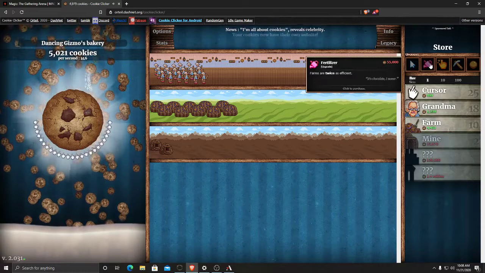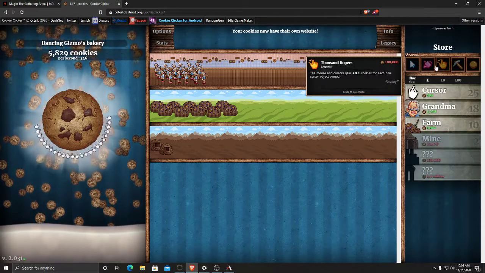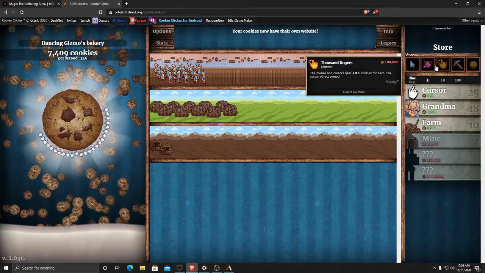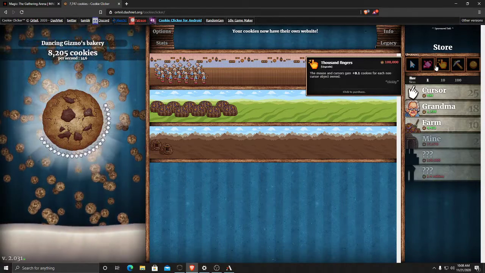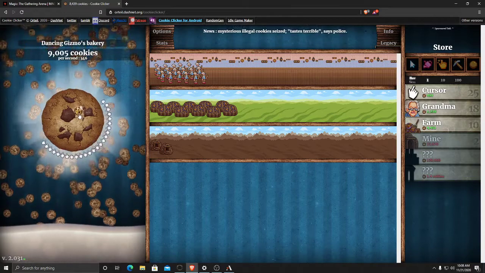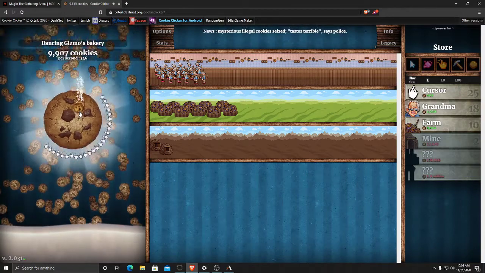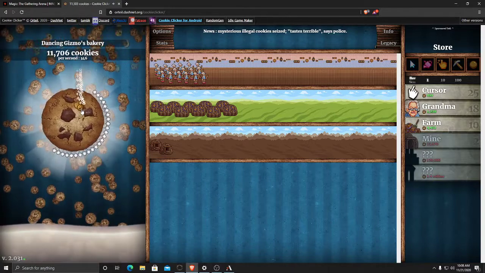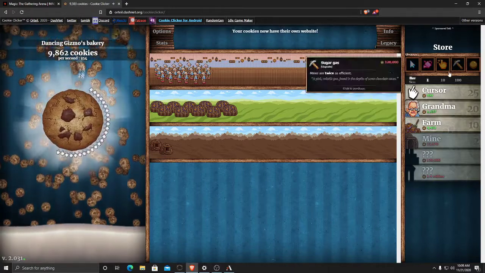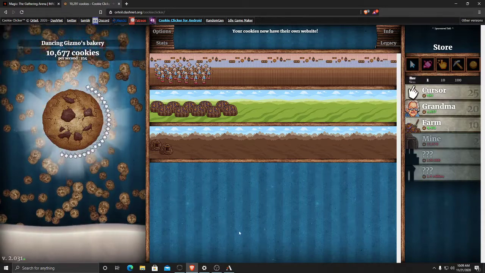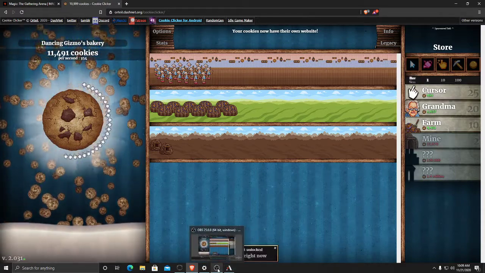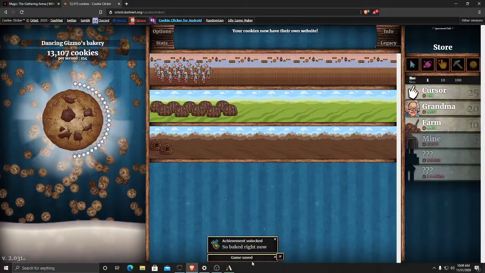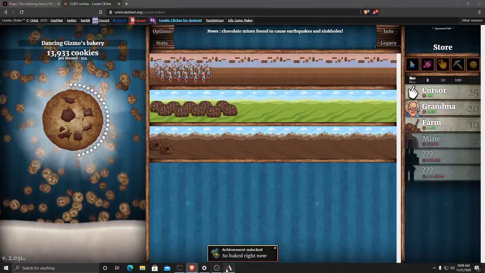So we got a 50,000 upgrade and all the way up to 100,000. Mouse and cursors gain 0.1 cookies for each non-cursor object owned. That's a pretty good upgrade too. Well, let's go ahead and get grandmas up to 20. The 5 and 10 multipliers are where you get most of your upgrades, so it's kind of cool to unlock those. But Arena's up.